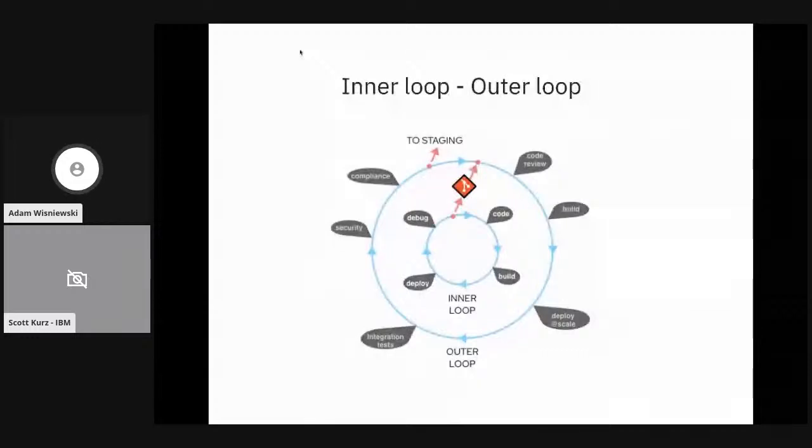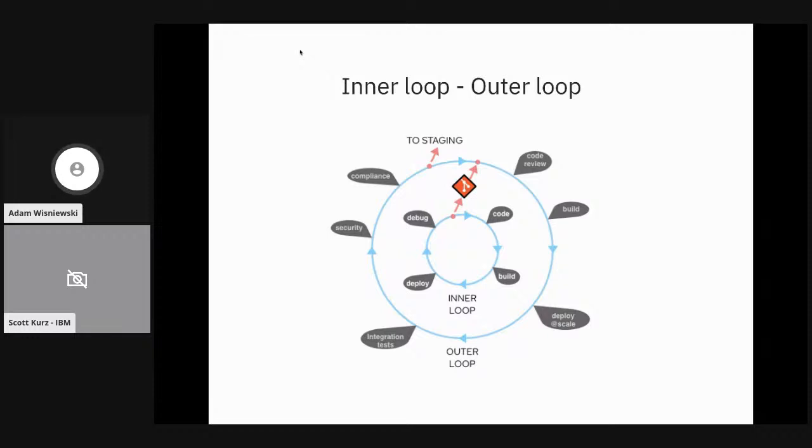So the Open Liberty stack provides an experience and infrastructure for both of these cycles. And it tries to keep both of them tightly coupled to avoid any discrepancies between the two. For example, Open Liberty versions or versions of Maven and different libraries you're using. It makes sure that both of those are the same, whether you're in a quick iterative inner loop or whether you're in an outer loop pipeline.